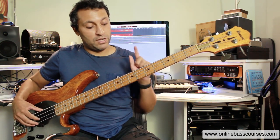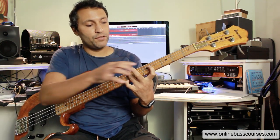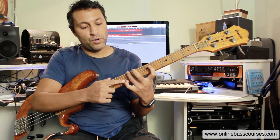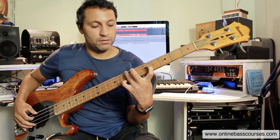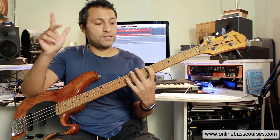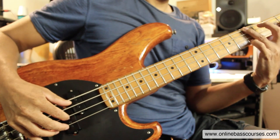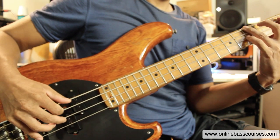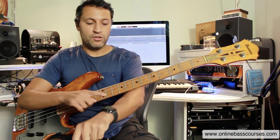But the first, the one I'm doing, I'm playing B on the seventh fret with my third finger. And you've got to really stretch first finger onto the fourth fret harmonic of the D string, whilst the little finger is over the seventh fret harmonic on the G string. Same free stroke technique going on here. I'm going thumb, index, middle. Then you drop down to the A and the D strings and exactly the same. You may feel a little bit of a pain here, so do stop if that's the case.